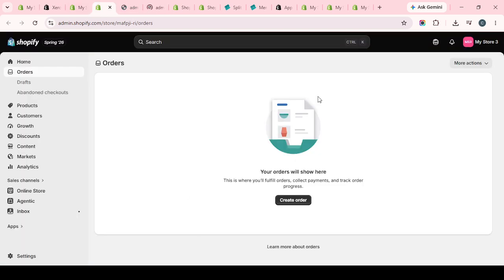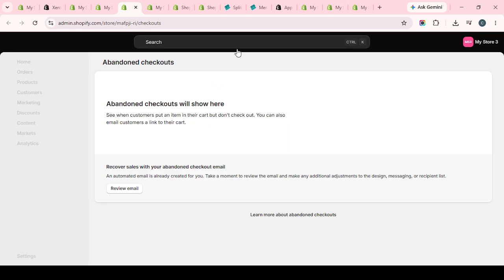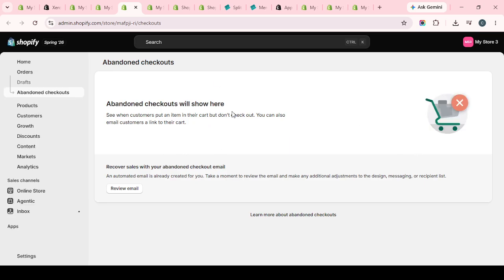After that, assign the order to the correct customer profile. Choosing the right target customer is important because it links the draft order to the intended recipient and helps make sure the invoice and payment link go to the right place. If your system includes multiple customer records, take an extra second to confirm you've selected the correct profile before moving on. Once the order details look right, click Send Invoice.